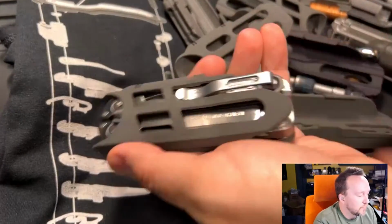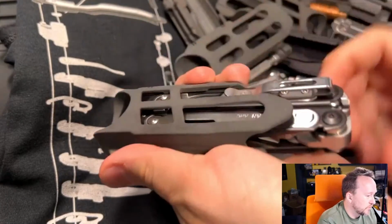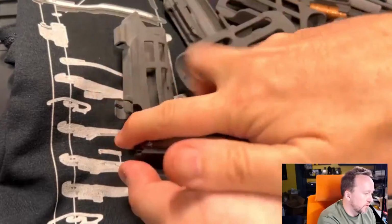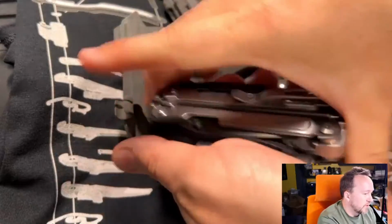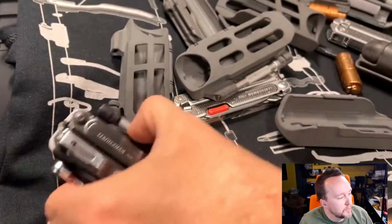Now one thing on the armored versions also to be aware of is a little bit of convenience where you have to click that and then secondarily pull. On the non-armored versions, you just simply grab the tool, pull it out, and it's already in your hand, ready to go. So just be aware that there is a little bit of a convenience there with the open face holsters that make them easier to pull out.